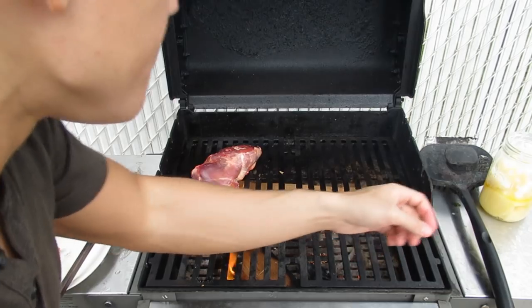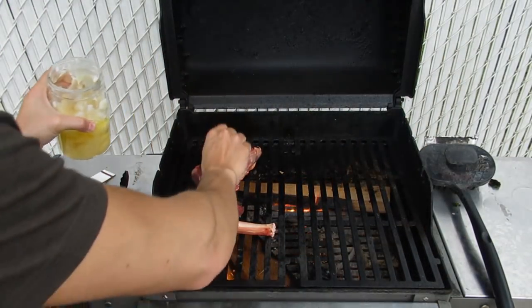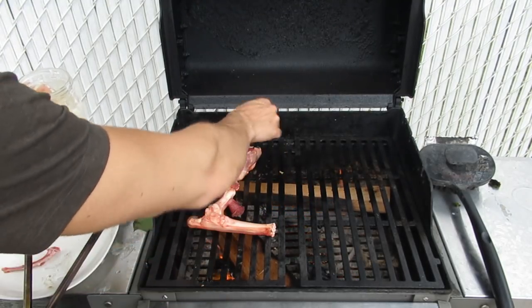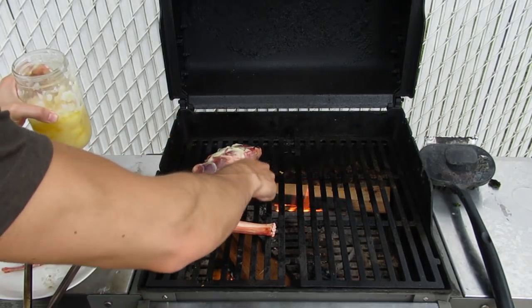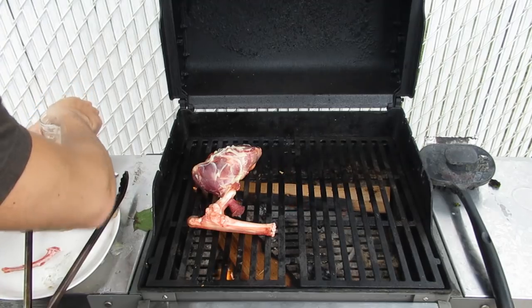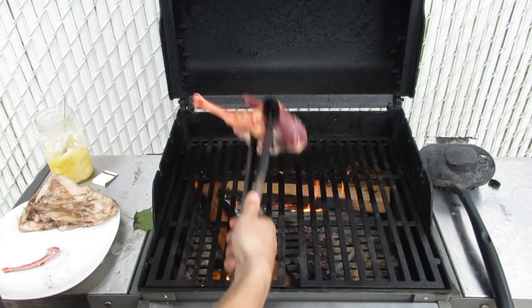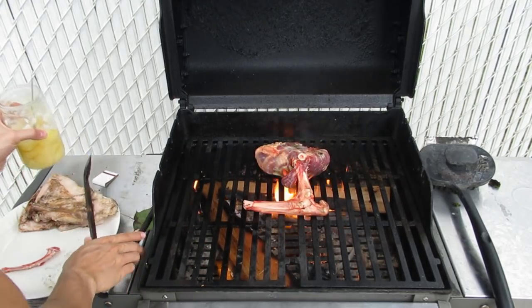What I have here is some beef tallow, and I keep it out here. It's non-perishable. The bugs aren't really attracted to it. What I do with this beef tallow is, when I have a lean piece of meat or a very dry piece of meat like this, I spread it on the outside so I get a nice even crust and I can get some more heat retention. I find that a lot of times the leaner meats don't really flare up too well.